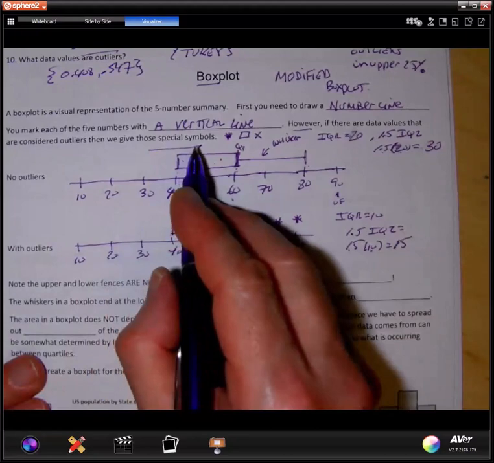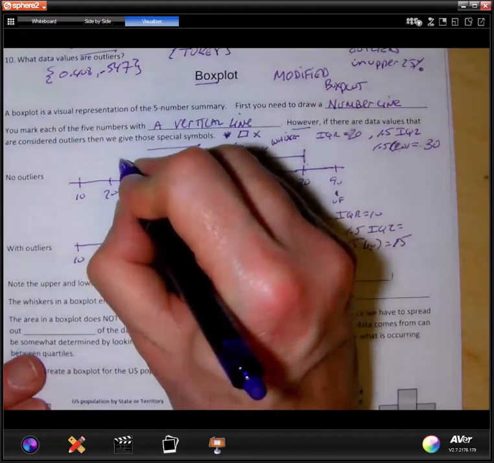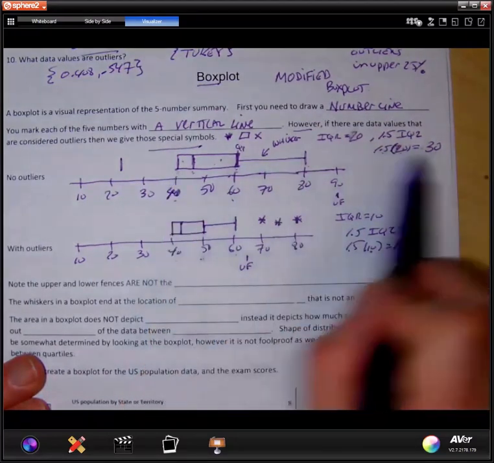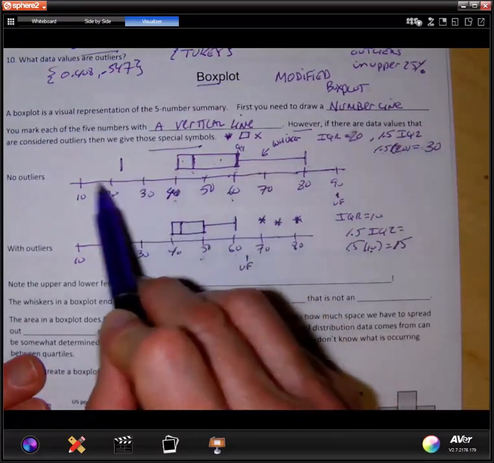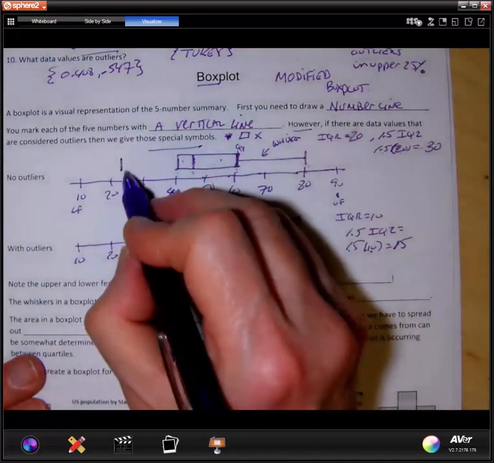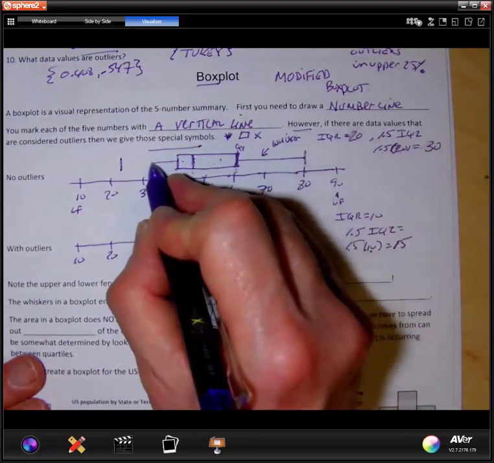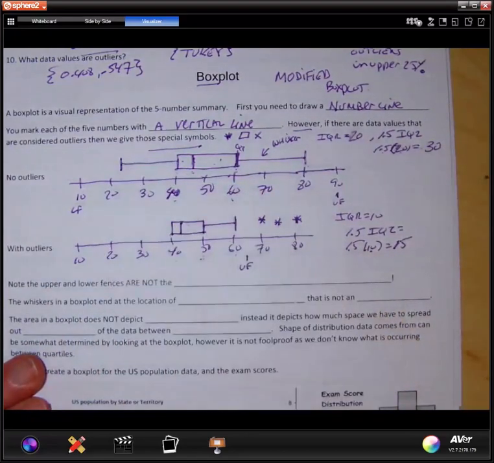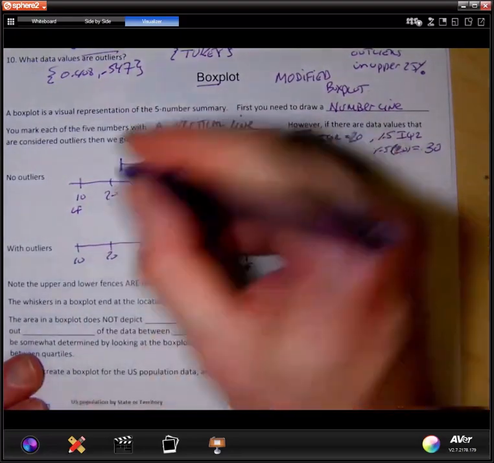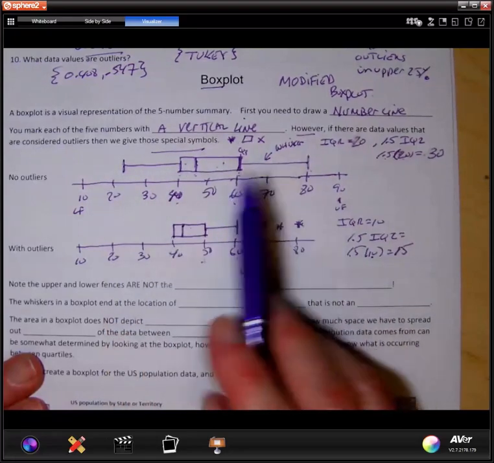Let's say that on this side, the lower end was 22. So 22 is somewhere here. But then again, when I go 30 from this position, I get 10, 20, 30. So the lower fence is right there at 10. My minimum value is 22, so that's not an outlier. So then I extend my whisker towards that line. So this set has no outliers.